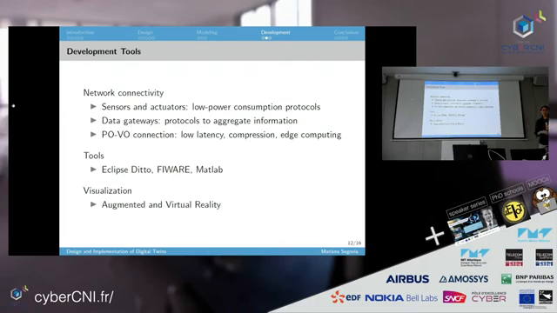And then we have MATLAB, which is a classic for modeling and simulation. And another point is that augmented and virtual reality are quite used in this kind of scenario because they help to create this human-machine interaction between the digital twin and the humans.